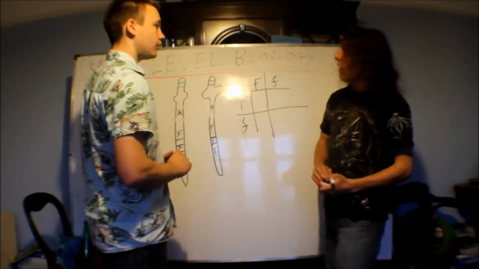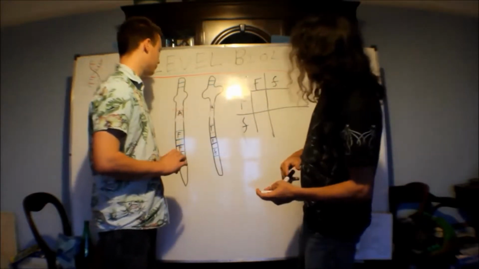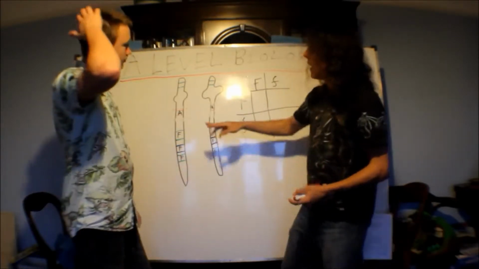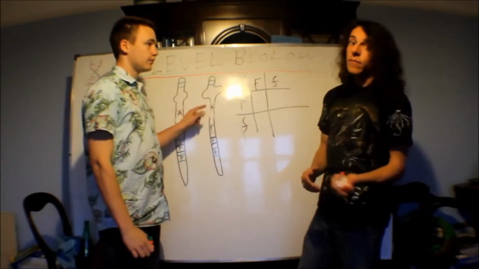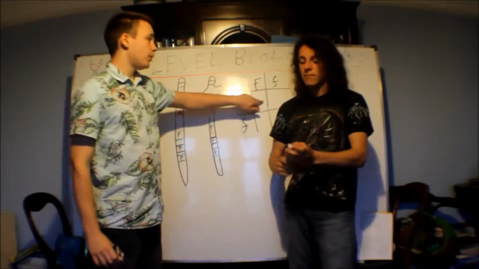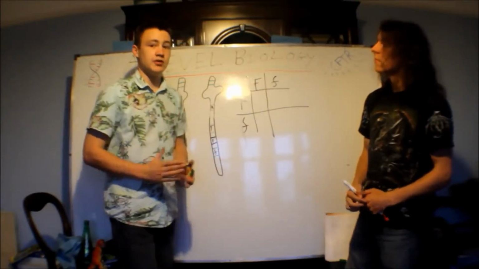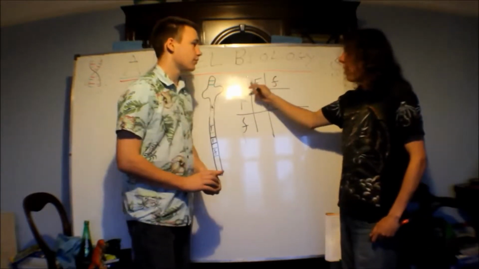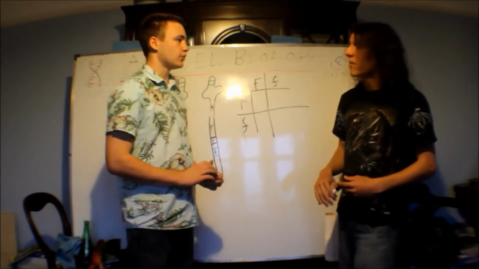Another word while we're here: alleles, or alleles, depending on your preferred pronunciation, are different forms of a gene. Like here we have a dominant form of a gene and a recessive form of a gene. We've done up here a Punnett square with alleles, but this time it's F, so directly linking in with cystic fibrosis, where big F would be normal functioning proteins, little f would be not so normal functioning proteins.